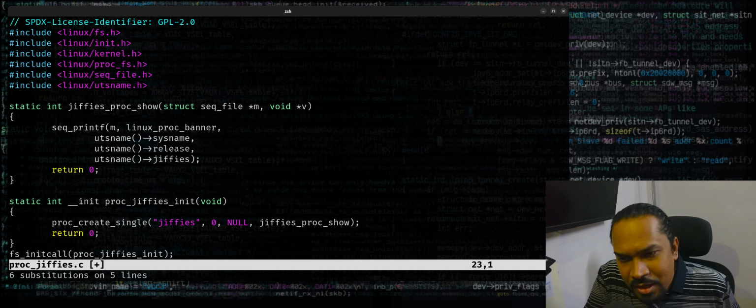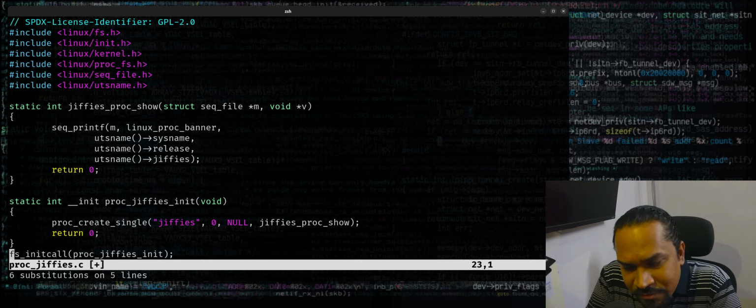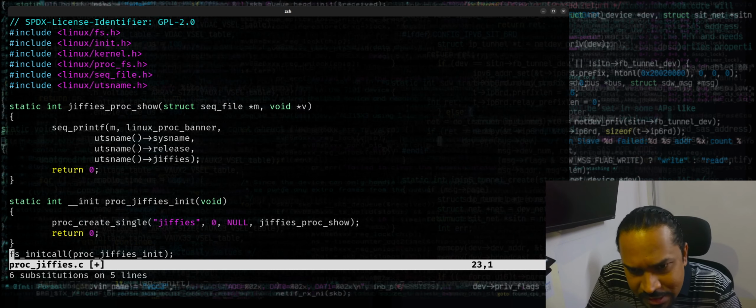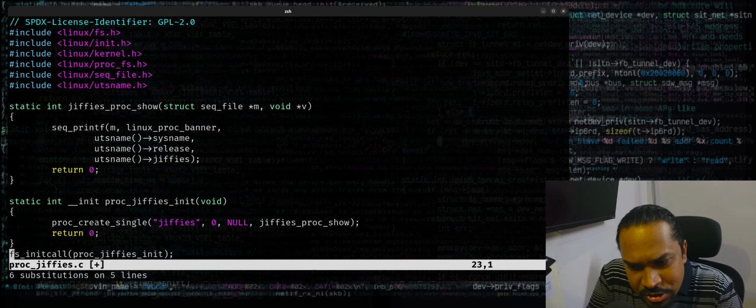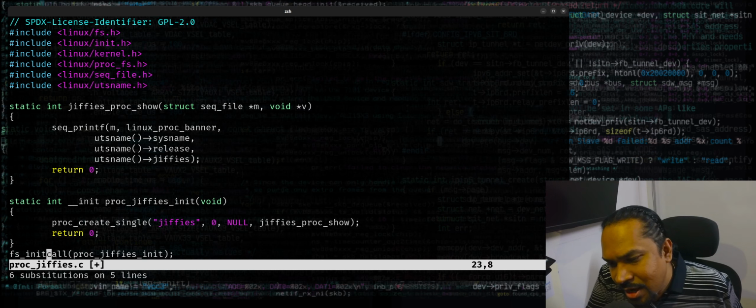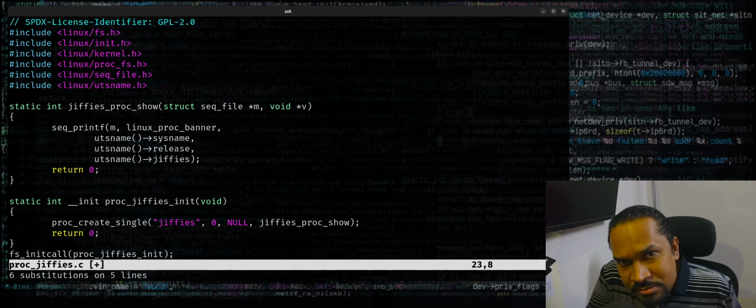Convenient. Now, one of the aspects about many of the files that you find under the fs/proc folder in the Linux kernel source code is that the files they expose are all built-in modules. Built-in modules cannot be unloaded. So when you boot your Linux system, you don't have an option to say expose version or not expose version. It'll always be there. Because these are built-in modules, their entry point functions are registered using built-in helpers like fs_initcall. Sometimes you'll find device_initcall, subsys_initcall, and so on.